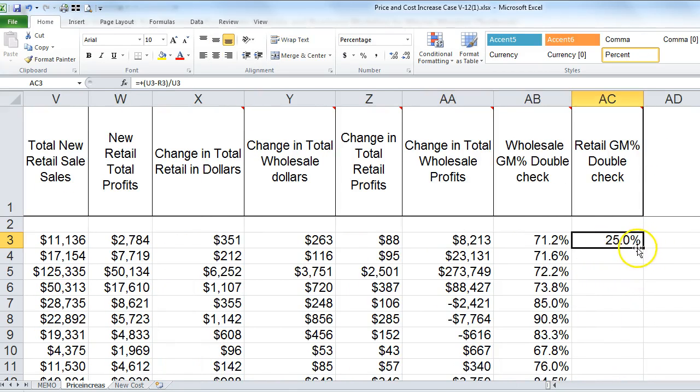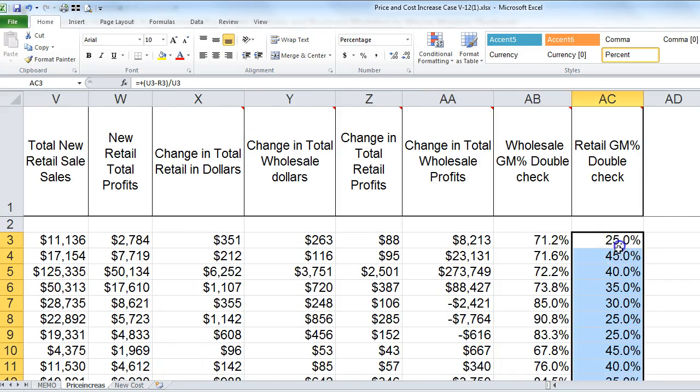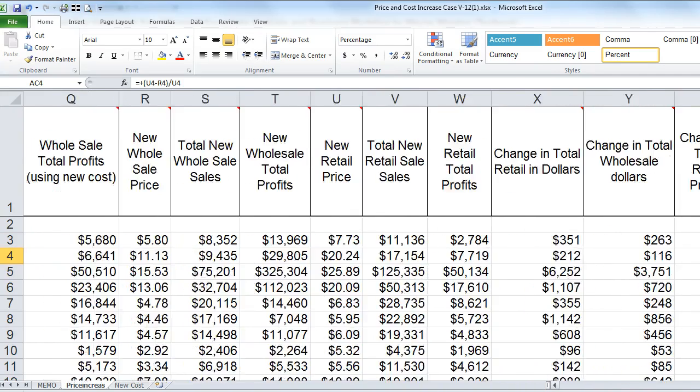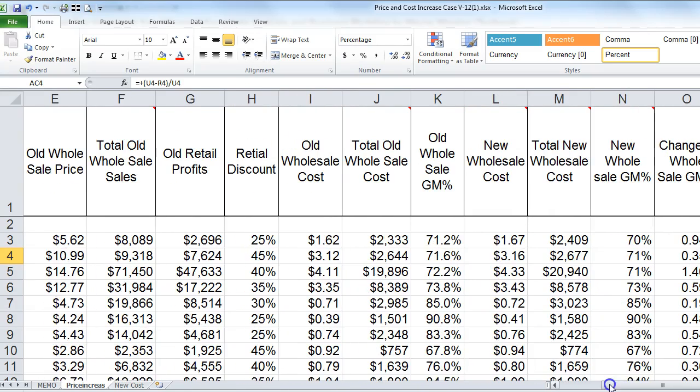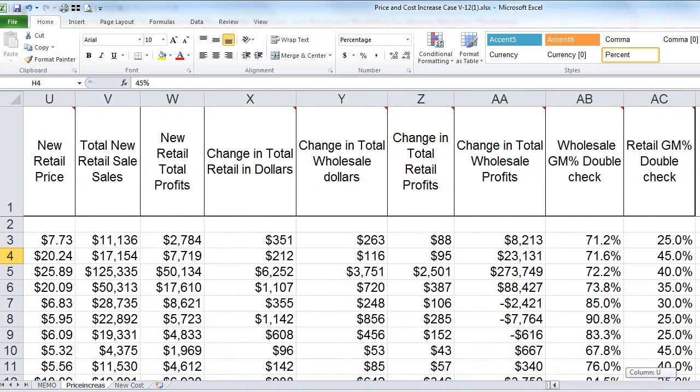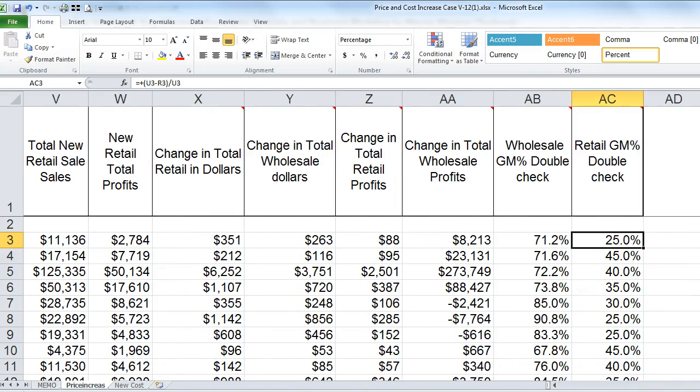So this is basically just calculating the margin. If we go back and look at the retail discount, this discount is basically the margin for the retailer. Okay, and that's what we've done here. And these are just double check fields, because the whole reason we're doing this is because we have a price increase and we have a cost increase, and we want to maintain the margin.